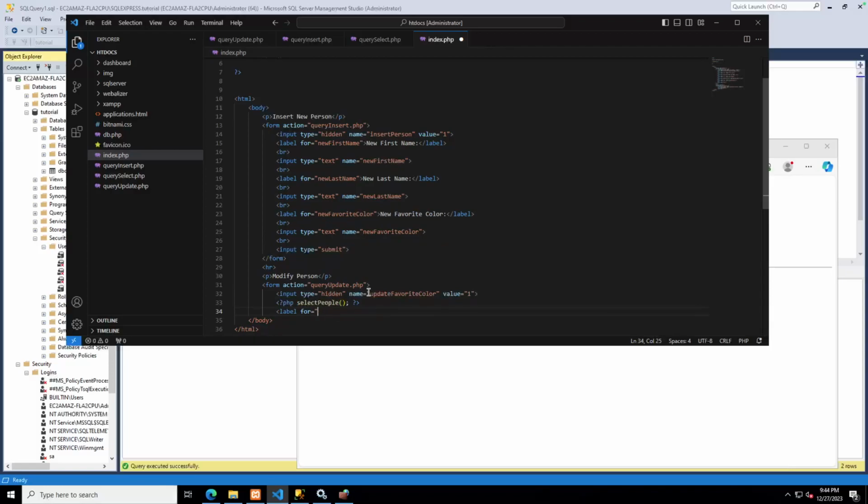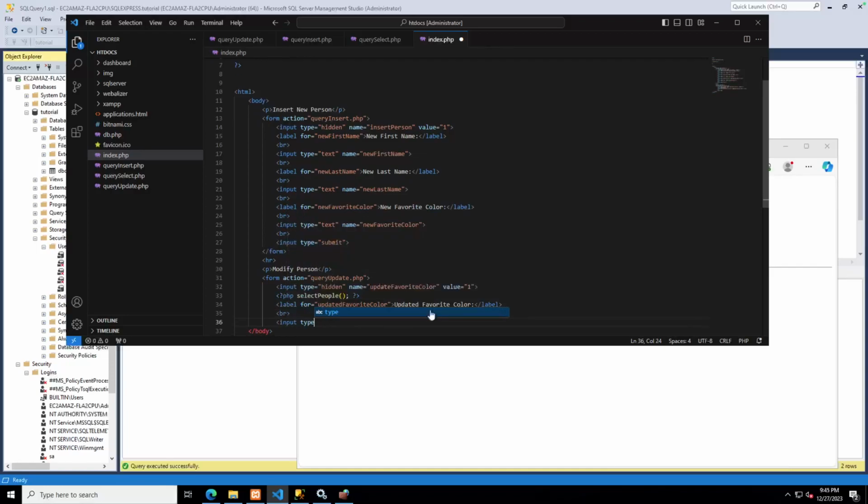We'll say it's label for it equals updated favorite color, because I don't really want to have two elements with the same name on the same page. So we'll just call it updated favorite color, and then updated favorite color. And then we'll do a break.